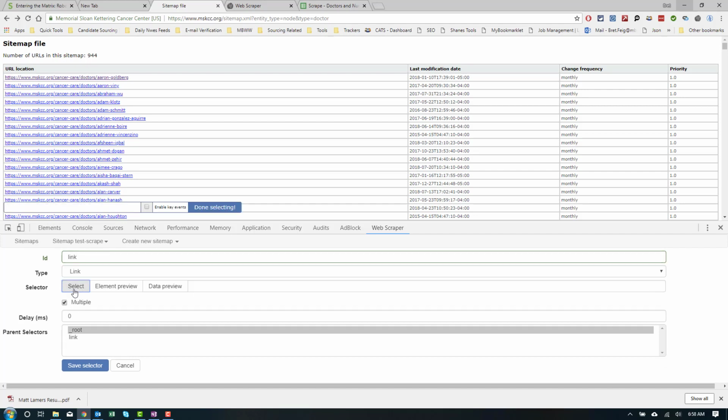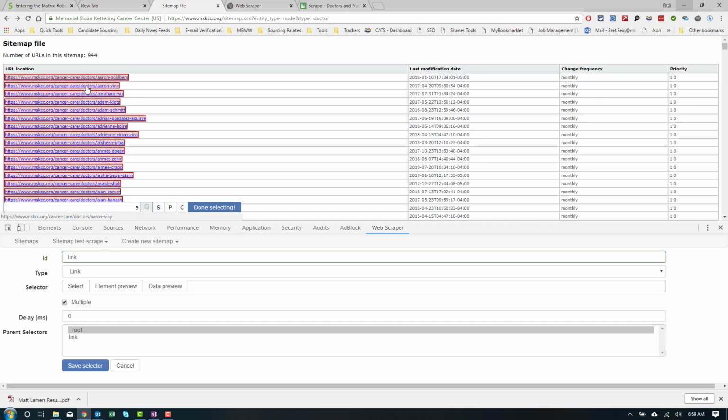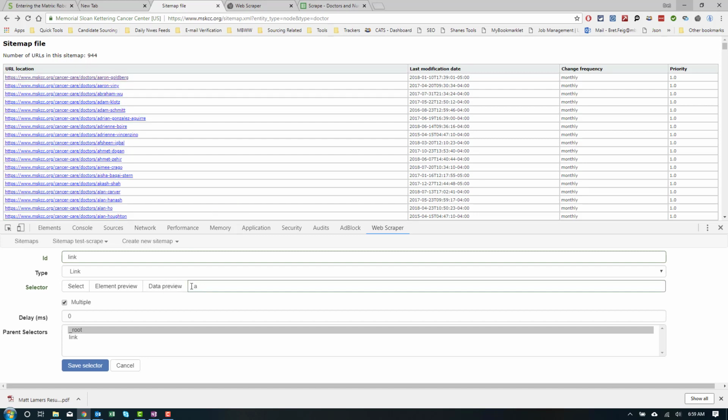Now this is very visual, very similar to the Octoparses and the Data Miners of the world. I'm simply going to click one of these. It's going to turn red, and it's going to indicate the element or CSS selector here. And I'm going to click a second one until they all turn red. And you see it's telling me that it's the A tag, which I'm not going to go into, but that's just where it's located. Click done. Great. So you have the A here.